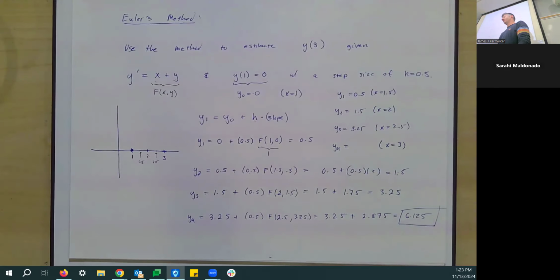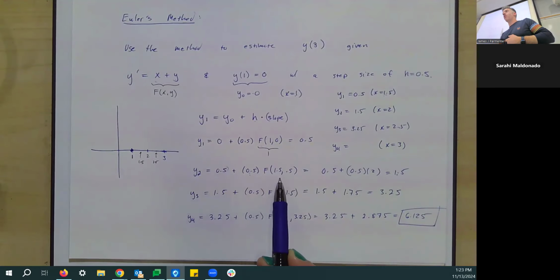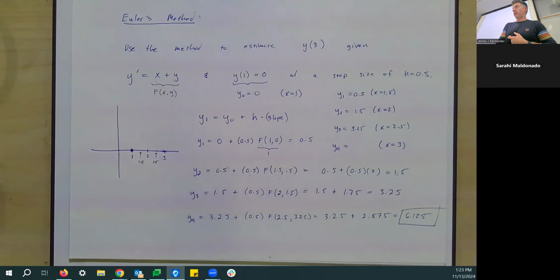It's really tedious, but it's very doable. I really think though, memorizing the formula is not helpful. If you don't know what you're doing, it's hard to remember where all the numbers go. But if you think about what you're doing, then it's just your previous y value plus your run times your slope. I think it's reasonable to work this out and just get it. So that's what I would say about that.